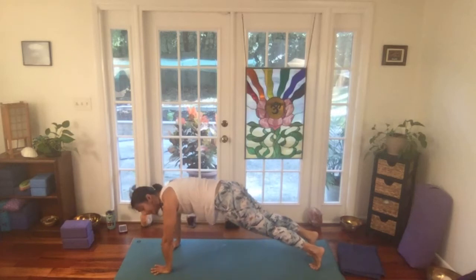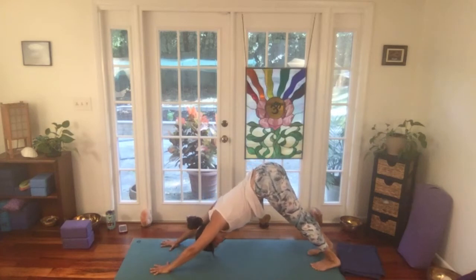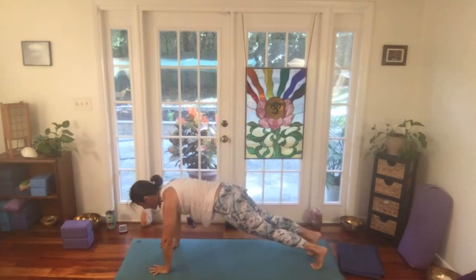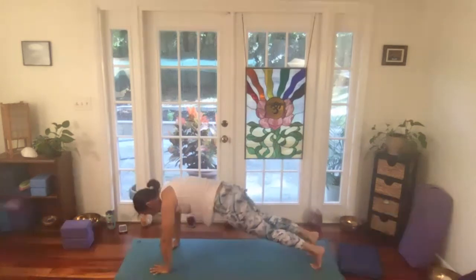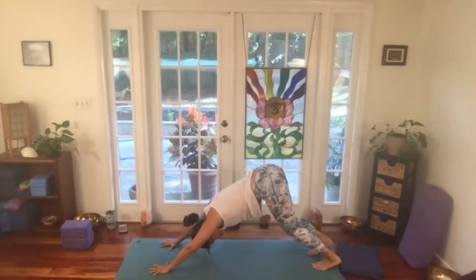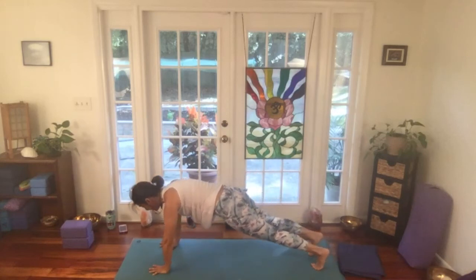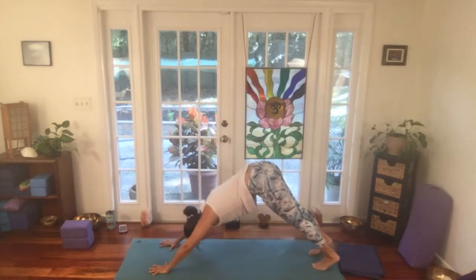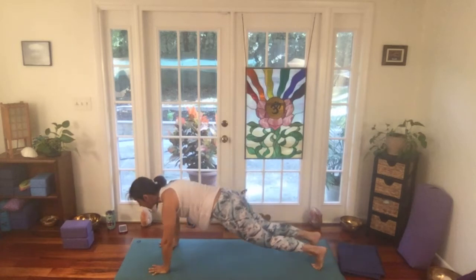Now we're going to pike the hips up and back, downward facing dog, letting the heels drop. We'll do that a couple more times. Coming forward, plank, shoulders over wrists. Now we're on the toes. Exhaling, pressing back, pressing the heels down. And it's okay to keep knees bent here. One more time, plank position, deep breath in. Exhale, downward facing dog. Now let's come to our plank, deep breath in, and drop down to the belly.